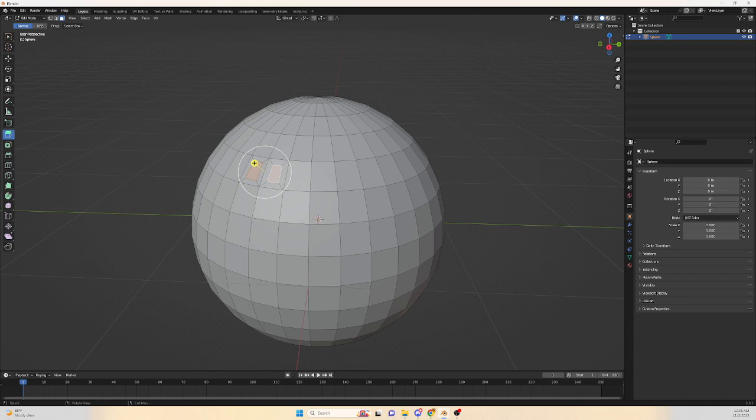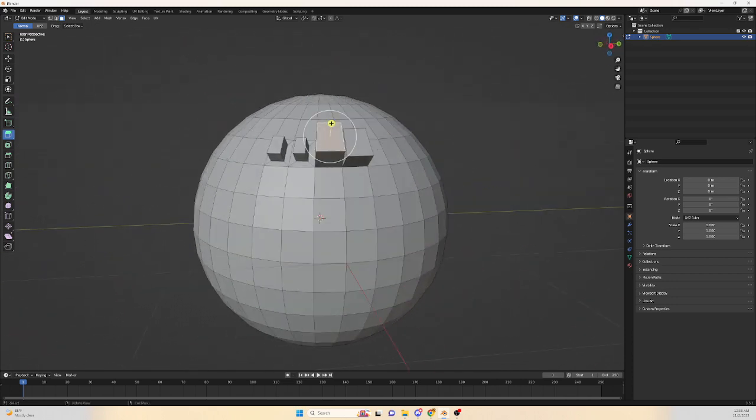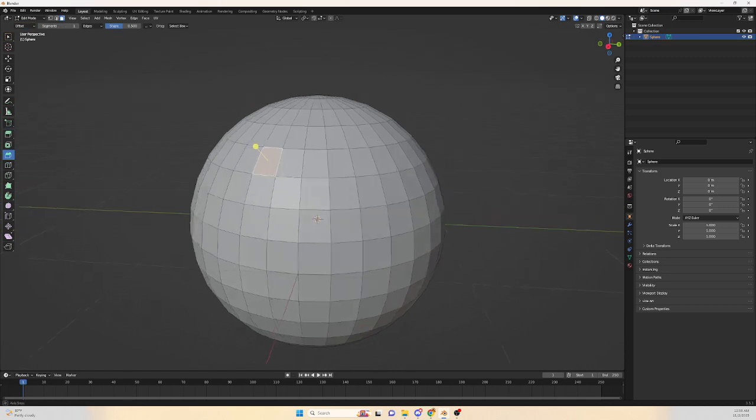You can also hit E on the keyboard to extrude. Undoing the inset allows us to do something like this as opposed to this over here. I'm going to go ahead and extrude this.